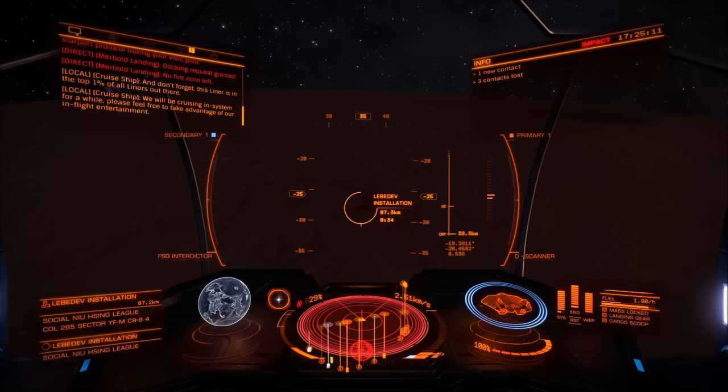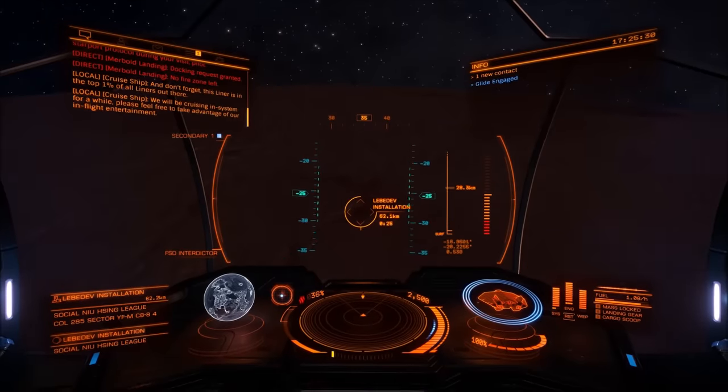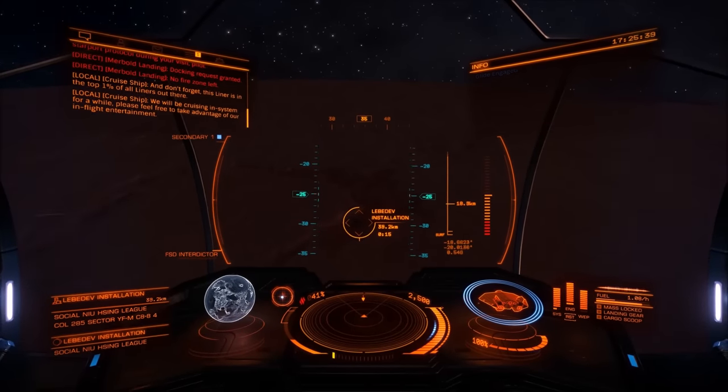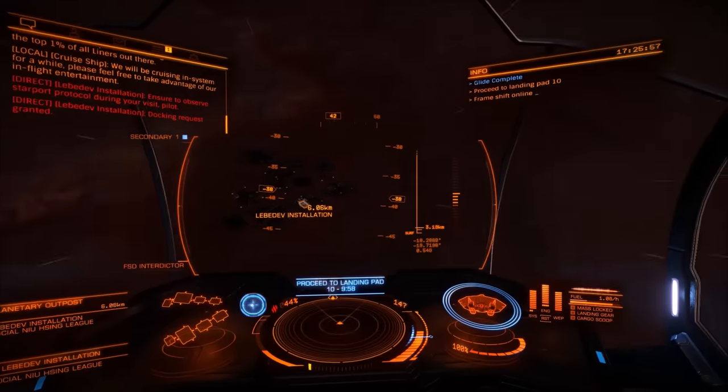Today I've got a ranking up guide for the Federation. A couple of things you need to make sure you do first of all: make sure you're in a ship that can land on a small or medium landing pad. This is not going to involve you killing anything, this is going to be purely data delivery missions.